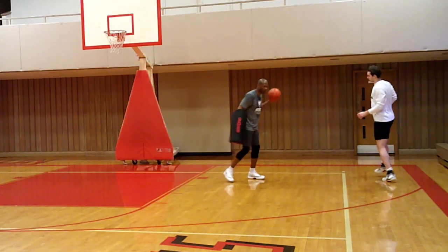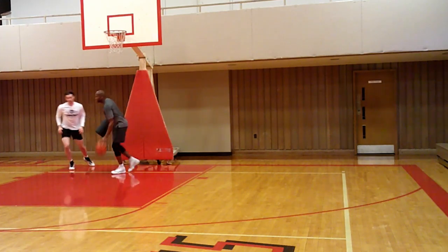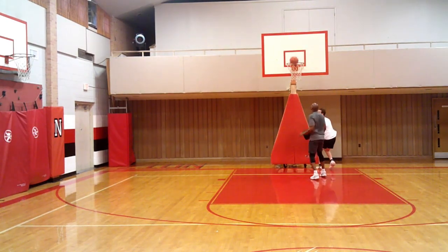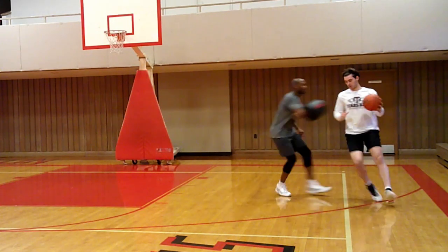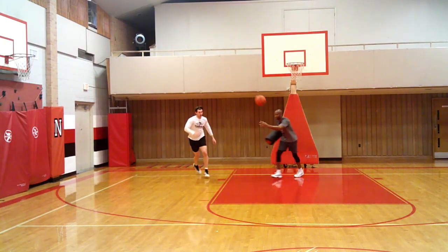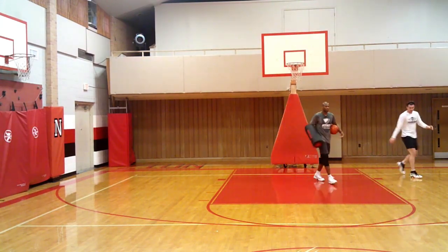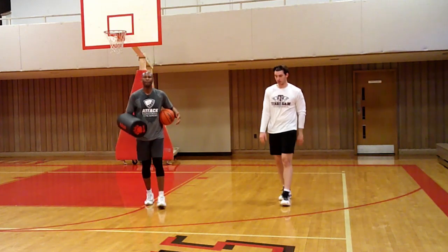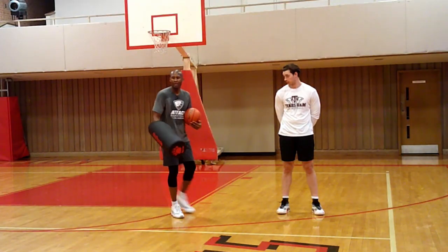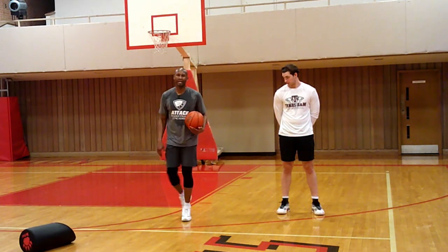Live ball move — attack! Nice, good. Yours, attack — good, nice. Shift, good job. Play through that. Body bump, body bump, body bump — good. Spinning — good job. One more, ready? Yours — perfect. Beat up, beat up, get used to it. Push. If you can play through that type of distraction and fight for your focus, that'll show you a lot of skill. When you get in the game and someone just has their form and they're landing on you, you can play right through that situation.